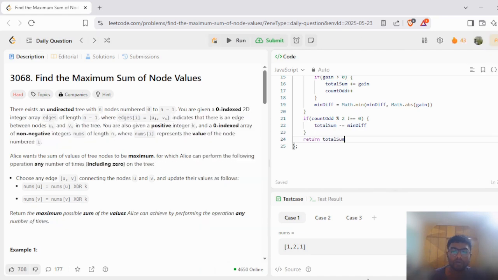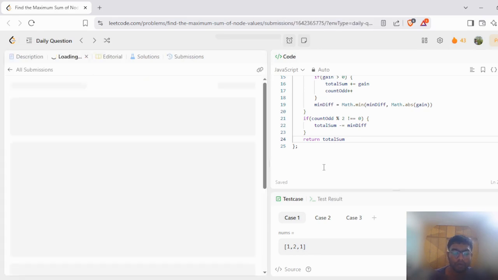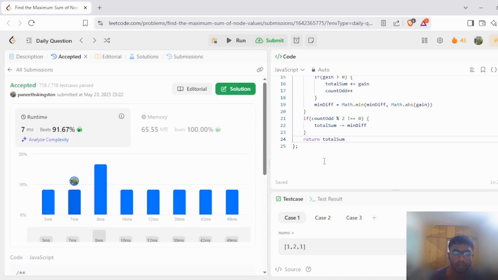As you can see, the solution gets submitted.